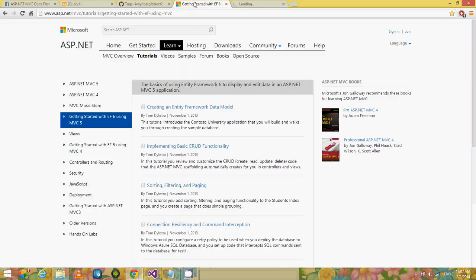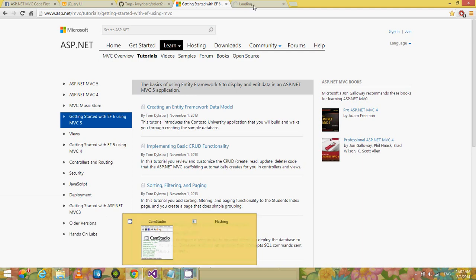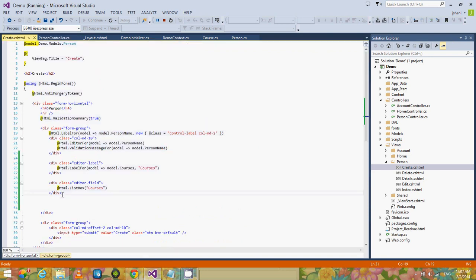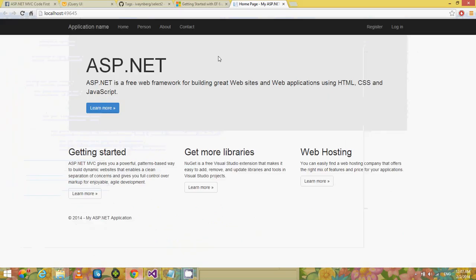Again, all the procedure I am following is already mentioned here, and the changes I have made so far are just passing this through the ViewBag property, and in my create view I just added this piece of code, and definitely the reference is in my layout file.